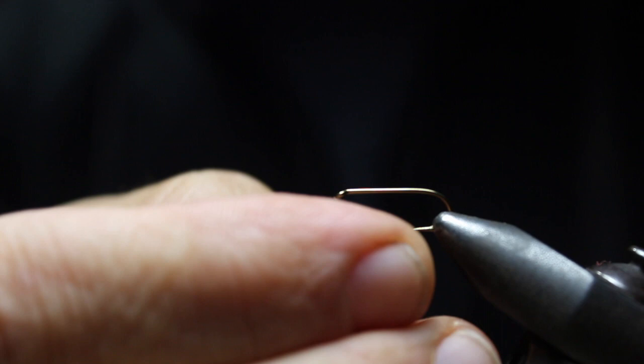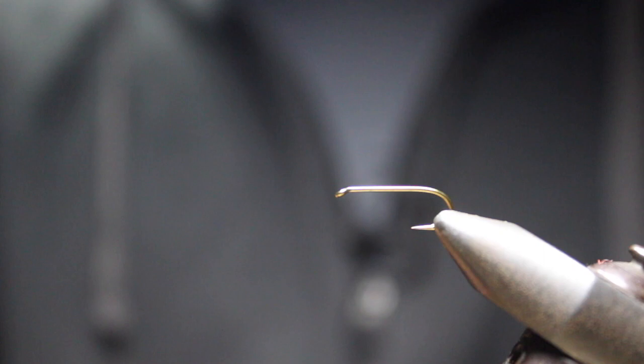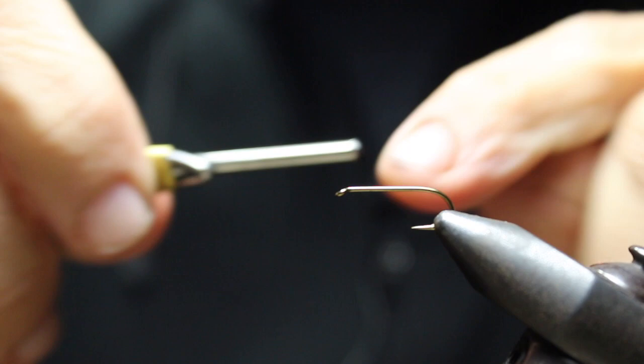Today I'm going to show you how to tie a very good pattern, the Soft Hackle Hare's Ear. I'm going to start off with some 8/0 Uni thread, and I'm using a 1560 size 12 Daiichi.